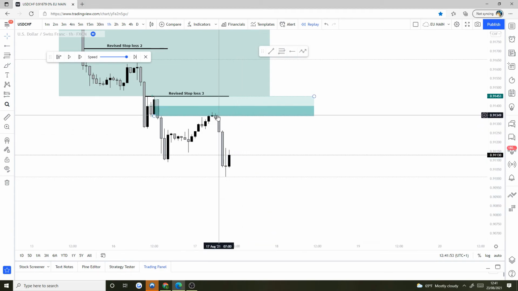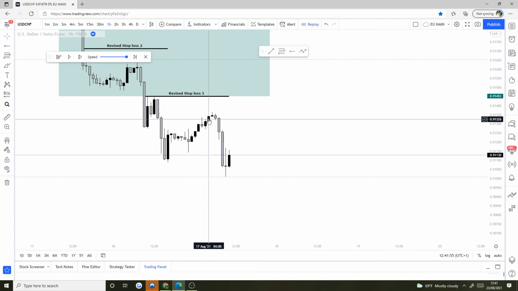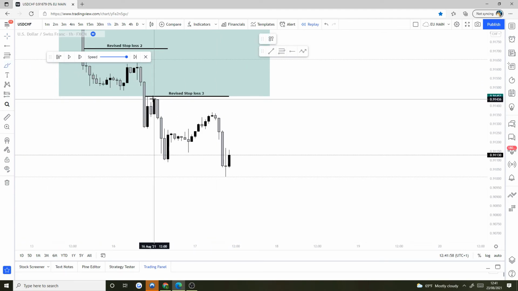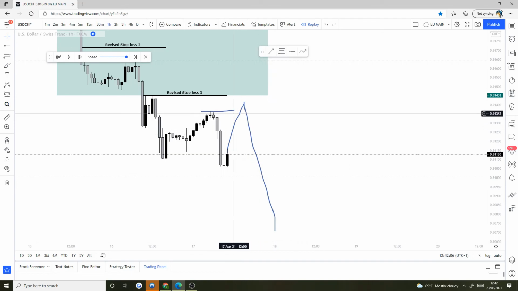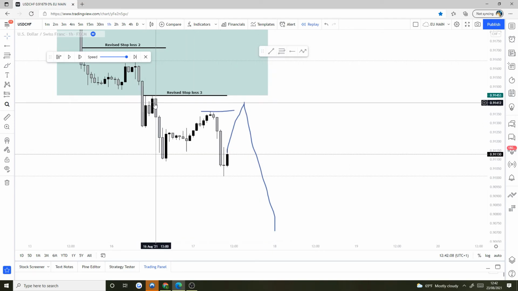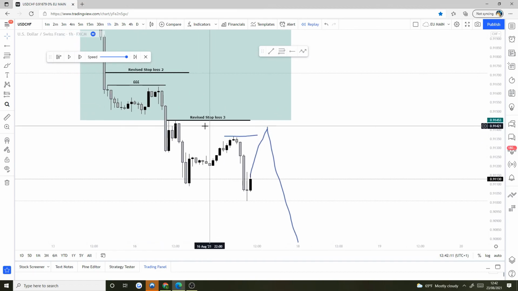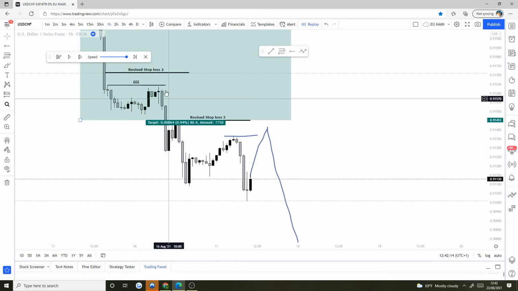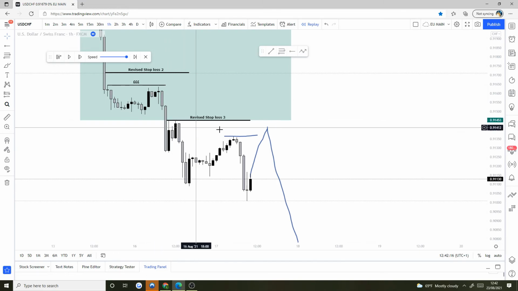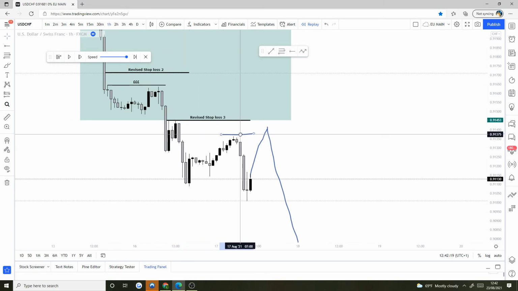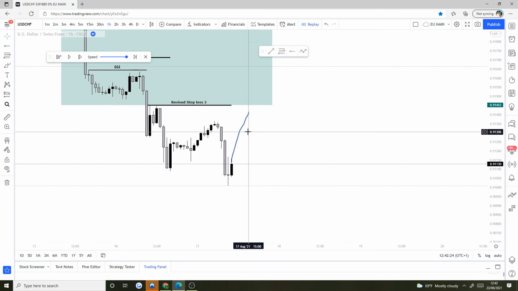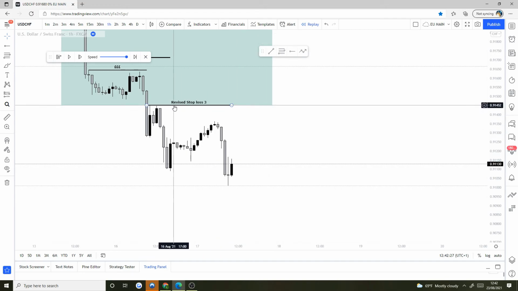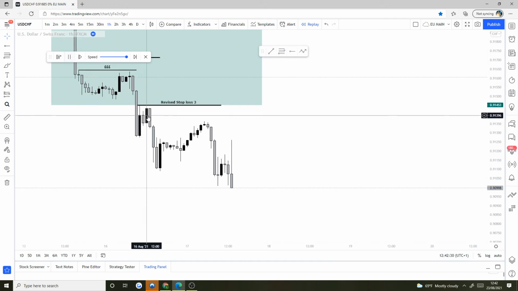Now, the reason why I put my stop loss above this area and not above this one is because it wouldn't be, in my mind, too surprising if price just took these highs out and then continued down. So I thought it would just be safer to keep my revised stop loss above this order block here. But I thought that keeping it above this one didn't really make sense, because if this level was broken, then I wouldn't really be super confident in price going down to the daily before it comes back up for quite a large retracement. So that was why I revised my stop loss for the third time. So let's just see what happens there.